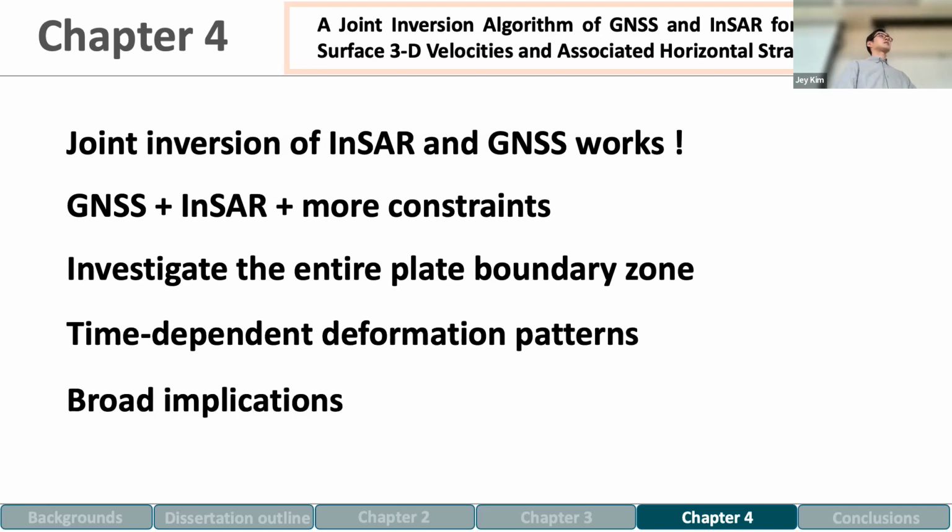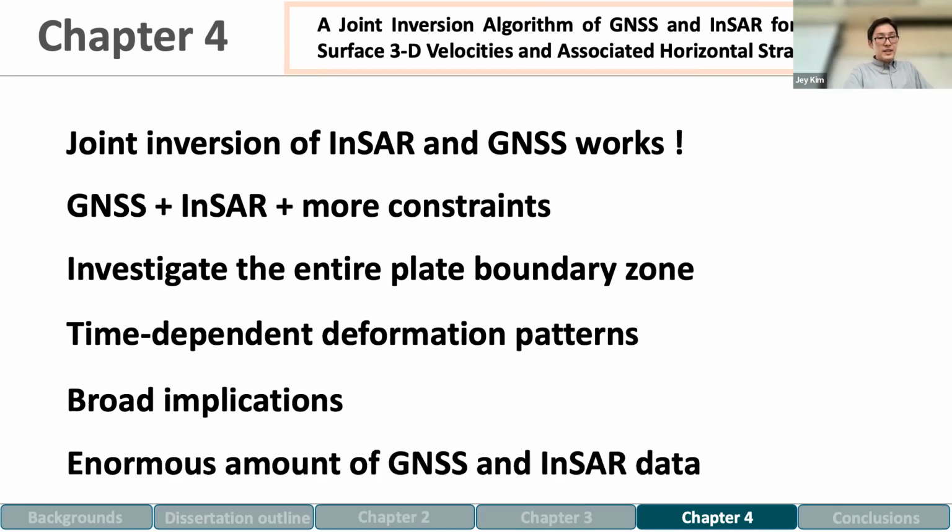And I believe this approach has broad implications. It can be used for volcanic activity monitoring, permafrost monitoring, tracking any fluid subsurface change near the surface, and also tectonic studies. Refining these types of algorithms is very important right now because the amount of InSAR and GNSS data will expand exponentially in the future, together with future SAR missions and the fact that GPS receiver prices are decreasing. So people are installing GNSS stations everywhere around the globe.